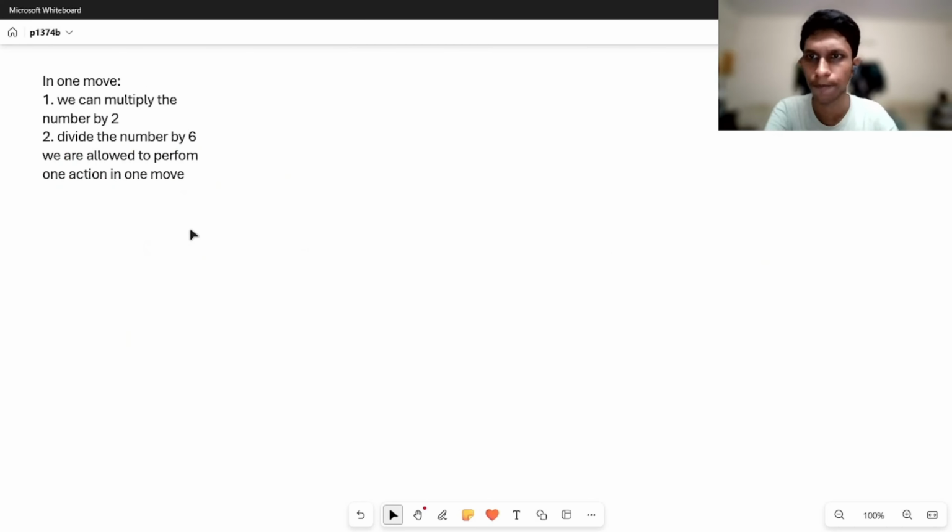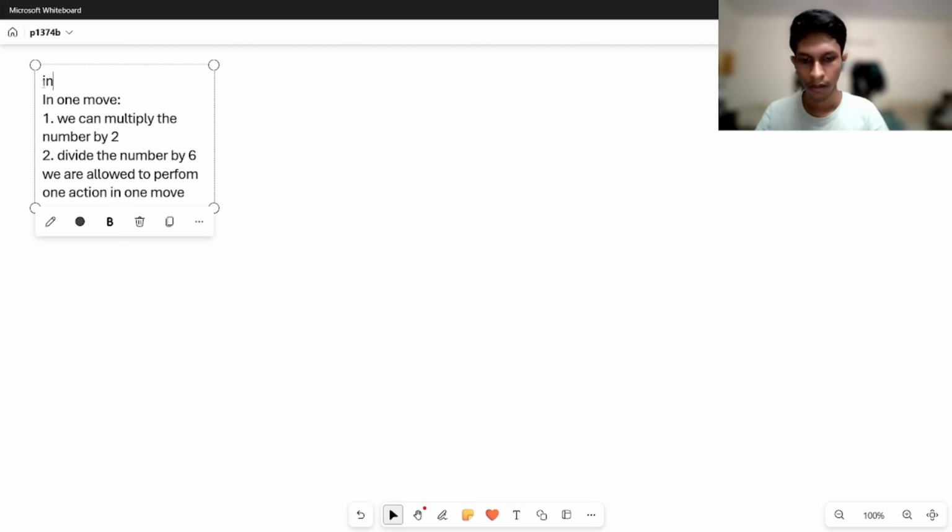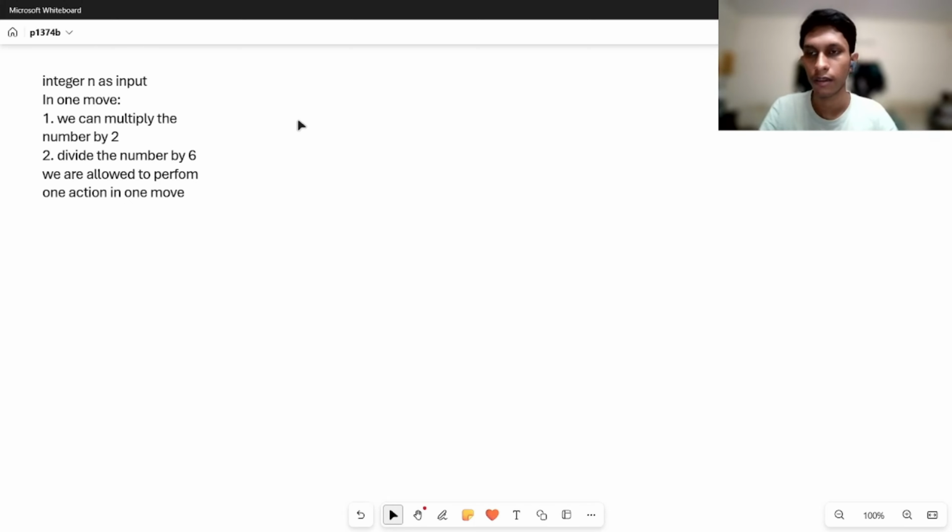So we will be given an integer n as input. We are given two operations. We can perform two operations, but in one move we can perform only one operation.